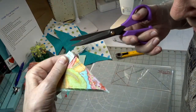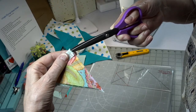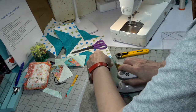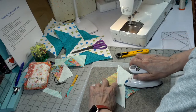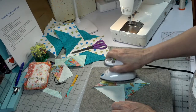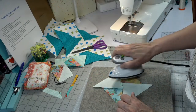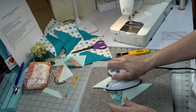Make that little clip. So here's my red stitches. I'm clipping up to the stitches. So if I put the point of my scissors where I want to end, I won't go too far. Okay? So I'm going to go ahead and do the same thing I did before and flip it over. And now I'm going to flip that half of the seam that I clipped going in the opposite direction of the other side. And I'm going to see if I can feel that difference there. So I'm just going to hold the iron a little extra right where that cut is. So one half of the seam is towards me, the other half is away from me.